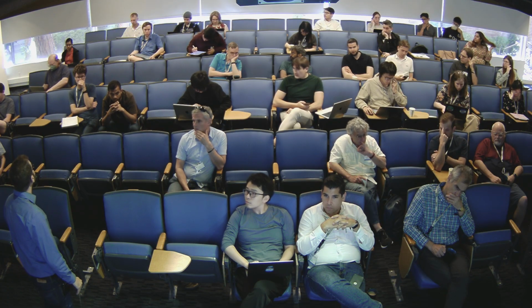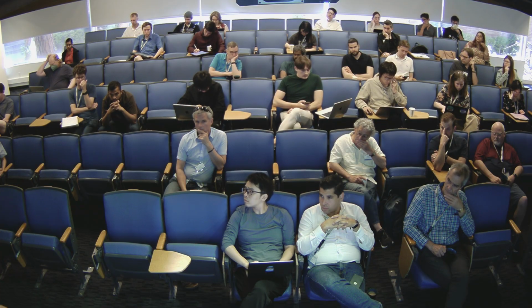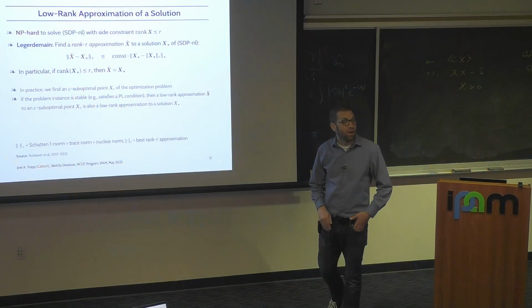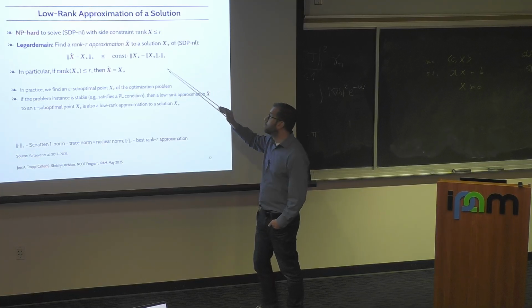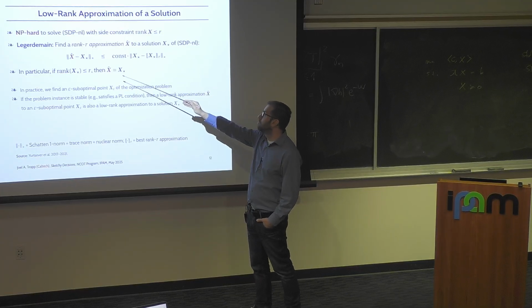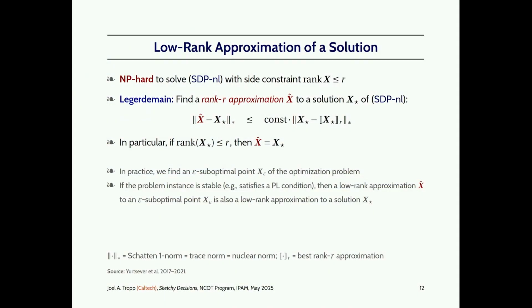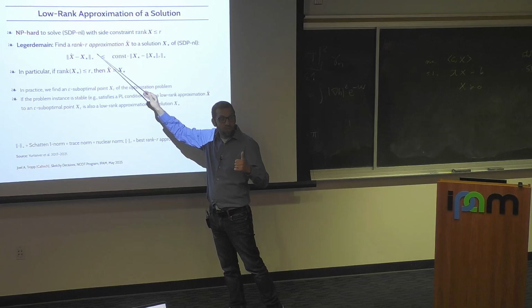Do you have any intuition that a low rank solution should exist? Yes, that was the point of the previous slide, that there are a lot of SDPs that do have low rank solutions, and in fact only have low rank solutions. So it is often the case that the solutions are low rank or close to low rank, and so it is reasonable to try and produce a low rank matrix that is a good approximation to that thing that is almost low rank. And indeed, if X star had rank R, the right-hand side would be 0, and we would report something which is exactly equal to the optimal solution. Okay? So if the only solution to the SDP is a rank R matrix, we will find it.